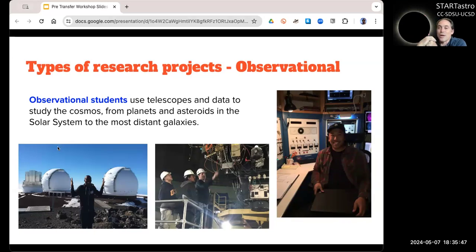Some photos there show a picture of the Keck Observatory. It's not really that small. It's just a projection effect. And then the other middle telescope is actually up at Lick Observatory. So it's a couple students learning how the instruments that are hanging off the end of the telescope work and how they're operated. And then the last picture there is actually up at Palomar Observatory, which is here in San Diego County, which unfortunately UCSD and SDSU don't necessarily use ourselves, but sometimes we get a chance to use it with collaborators. In all these cases, we are actually on site using the instruments, checking out how the night sky works.